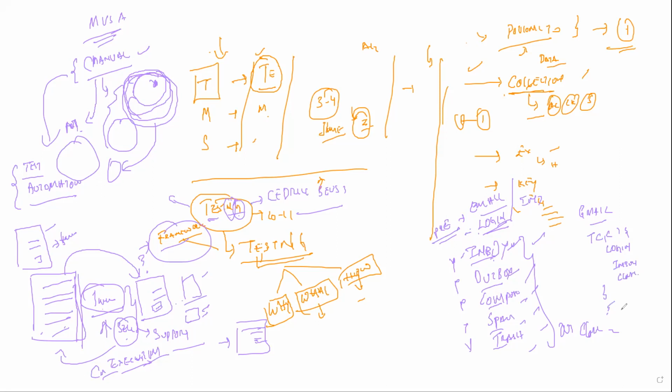Now test case 2. What will I be calling? Login, outbox, close. Third test case? Login, compose, close. Yes, that's it. Now if you write 100 test cases, you will see here this is a login and this is a close. Now you understand that every test case has this, right? Do you want me to write this every time? If I have, assume, 1000 test cases, 2 lines means 2000 lines I'm unnecessarily writing, right?